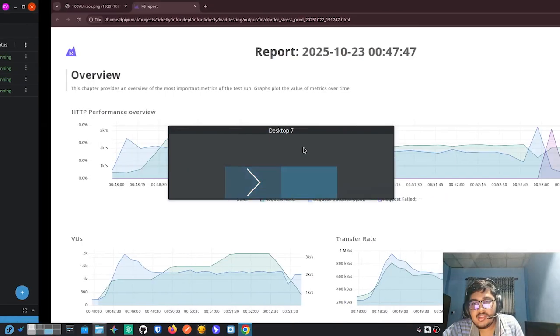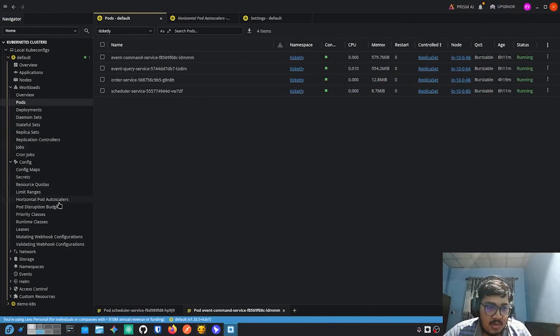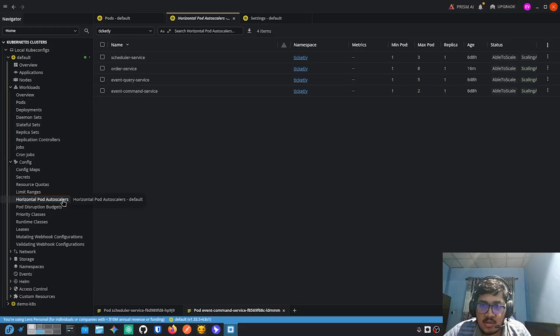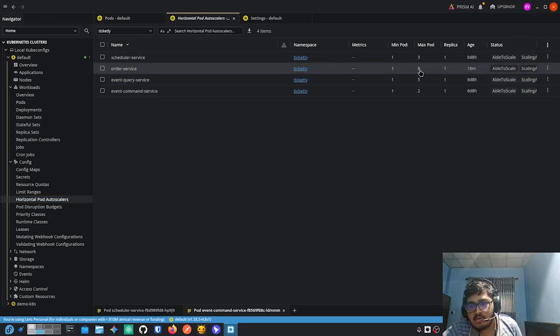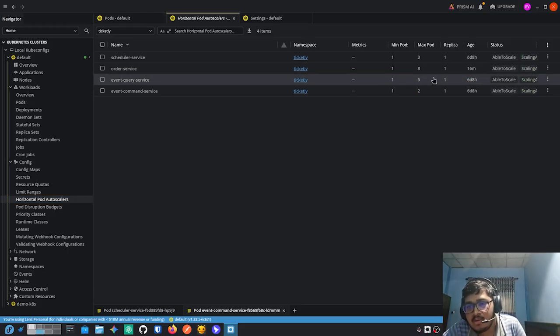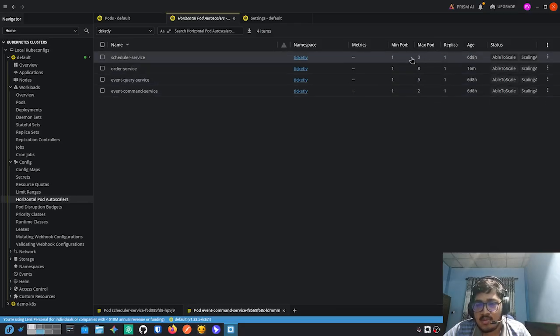For this test I have scaled the system to 8 pods, so at maximum load it will be running 8 pods in parallel. For the previous event query service test, it will be running with 5 pods at max load. And for the scheduler service, we have 3 pods.